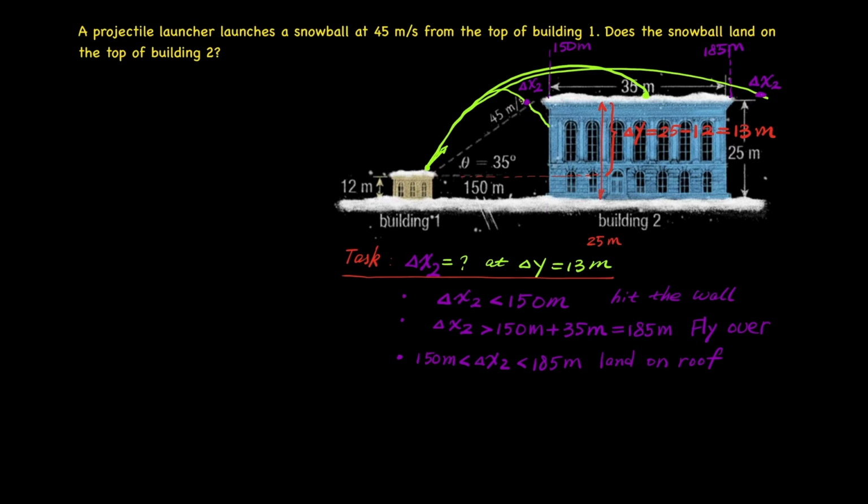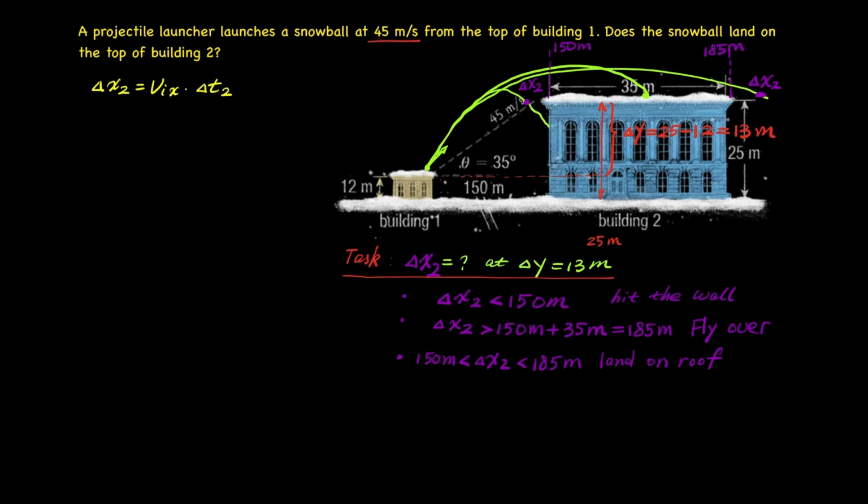right? Now we are ready to dive into the algebraic formulas and the math. The motion in horizontal direction follows a very simple rule. The distance traveled, delta x2, or the horizontal displacement, is just the speed multiplied by the time. The speed here is our initial horizontal velocity, Vix, which never changes throughout the entire flight. So our equation is simple. Delta x2 equals Vix multiplied by delta t2.